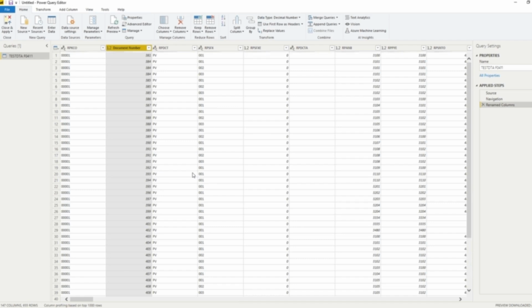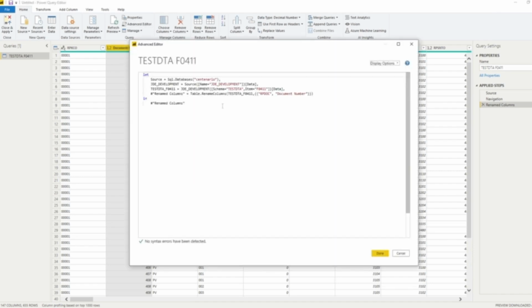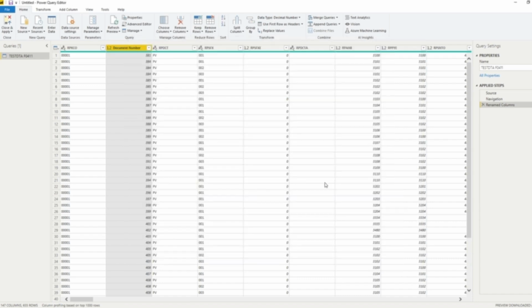Now, for my report, I'm going to have to do quite a bit of renaming. So what I've done is actually created some code that renames all of my columns at once. To enter that code, I'm going to enter the advanced editor. This utilizes something called the M language within Power BI or Power Query Editor. And I just pasted in my previously typed in code to transfer all of those aliases that we needed to those English names, gross amount, pay item, whatever that may be. So I'll go ahead and select done and wait for that to load. Once that does, I can see that the columns that I chose to rename have changed.